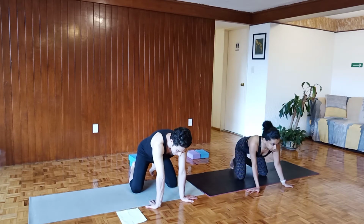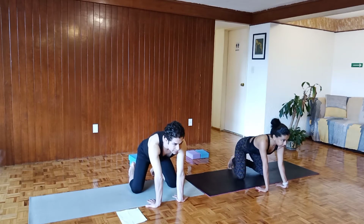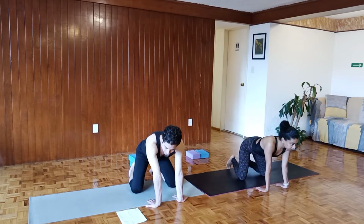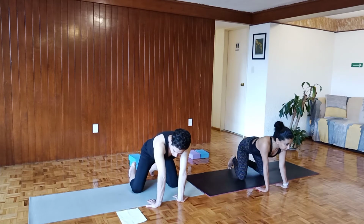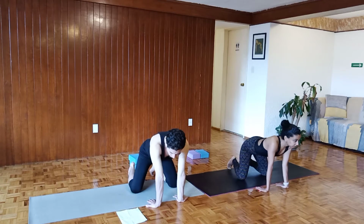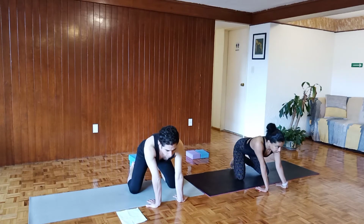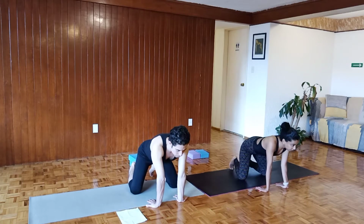Fingers pointing back, all the way back, and let's go back and forth, side to side, circles, and the other way around, circles.